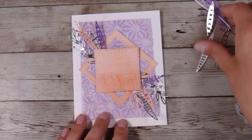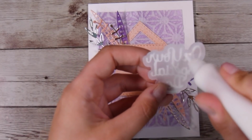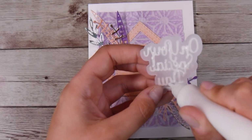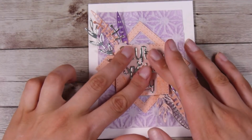So my card is coming together, and just for the last final touches, I'm going to pop that sentiment on the front. And I really enjoyed using this kind of really delicate paper today. It was something a little bit different for me and a little bit different in my card making.